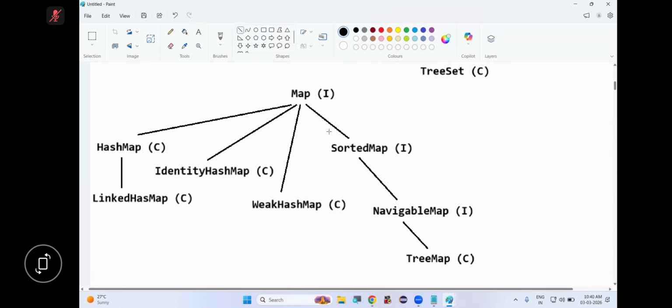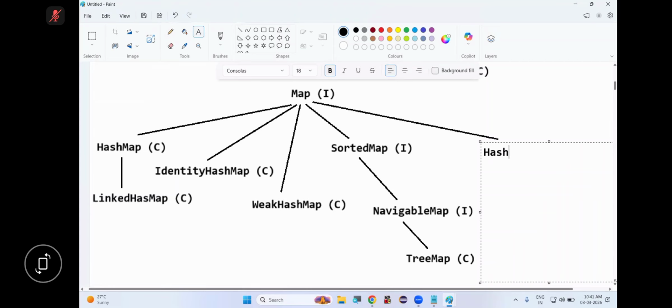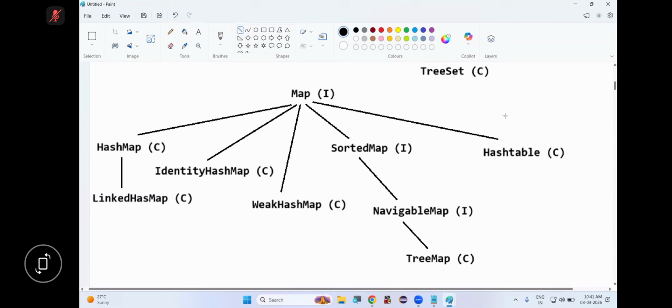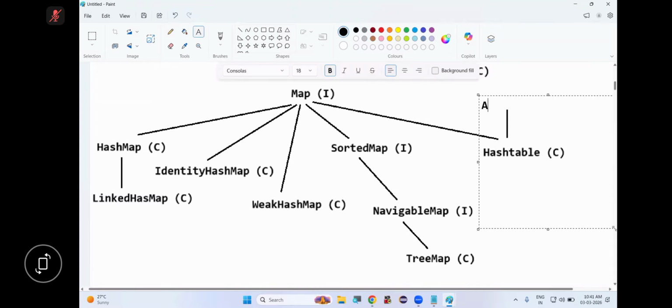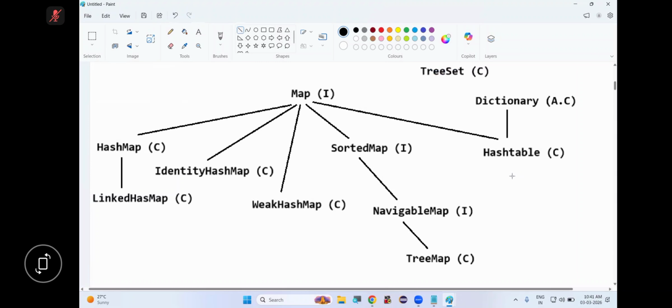Is this clear? Now next, map interface is having one implementation class called hash table. Hash table is an implementation class of map interface. Hash table is implementing map interface, as well as extending dictionary, which is an abstract class. A hash table is having one subclass.